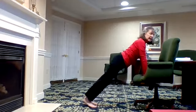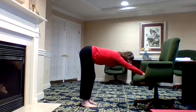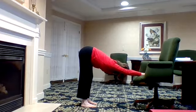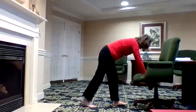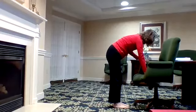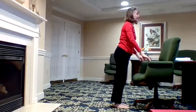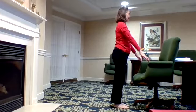And come back into your plank pose. Back into your downward facing dog. And slowly walking your way back to the chair, coming back up, finding Tadasana. That's too much. That was a challenge. You can sit back down in Tadasana and recoup that way.